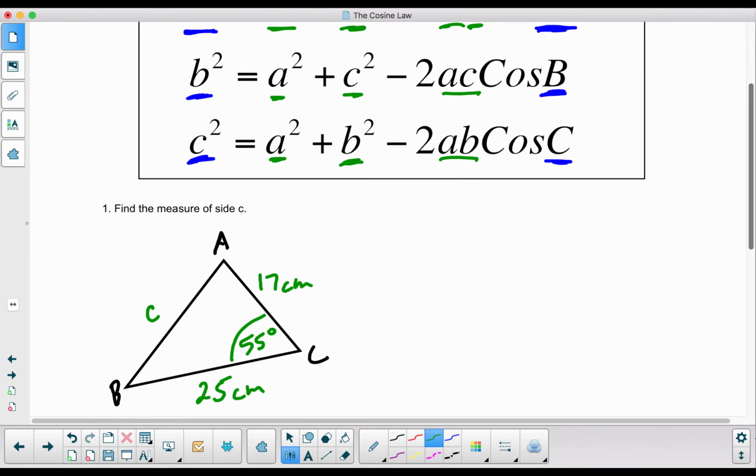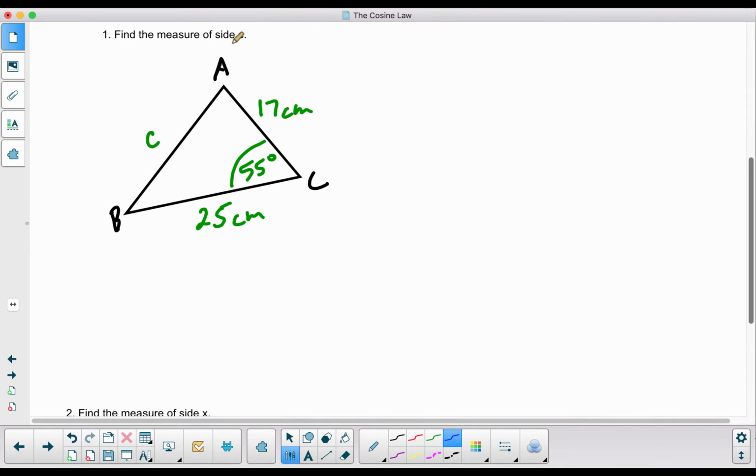Okay, so let's put this to use, and I'll show you how to find a length of a missing side or a missing angle. Okay, find the measure of side c. We know one angle and these two sides. Now, I just want to point out, why do we need cosine law? Because sine law doesn't work for every triangle. For example, in sine law, we would need a complete dumbbell. We need to know an angle measure and the opposite side measure. But in this triangle, we don't. So sine law we can't use. So we must use this cosine law.